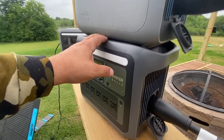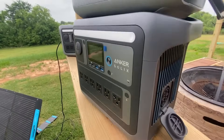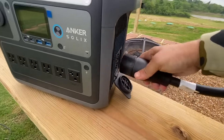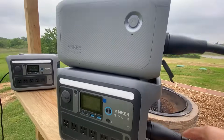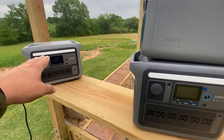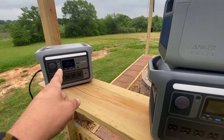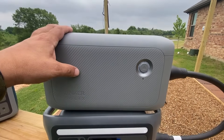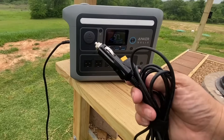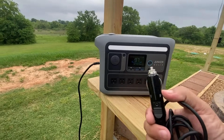We have a similar light bar on both units and both work with the app, which I'll show later. The C1000 connects to the auxiliary battery through a massive cable that slides into place and the unit beeps to confirm. The C800 Plus weighs about 23 pounds, the C1000 is 28 pounds, and the extra battery is about 26 pounds. Both units come with a car lighter charger, and as a pro tip, try to connect to the front port as rear car lighter ports often have a lower output.